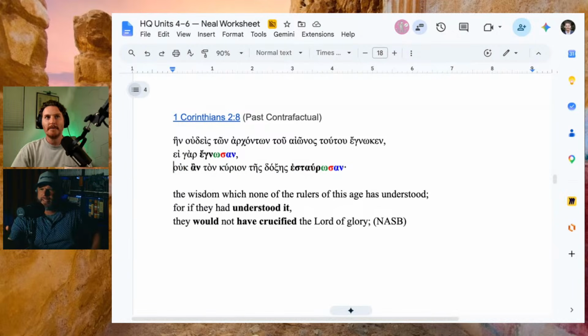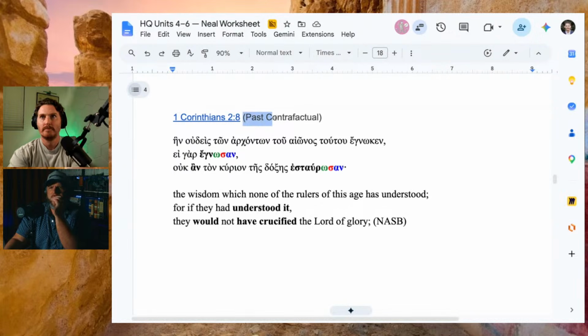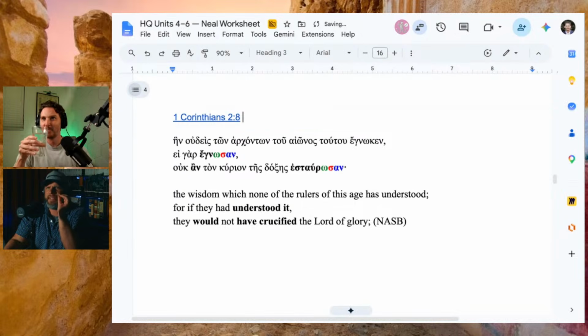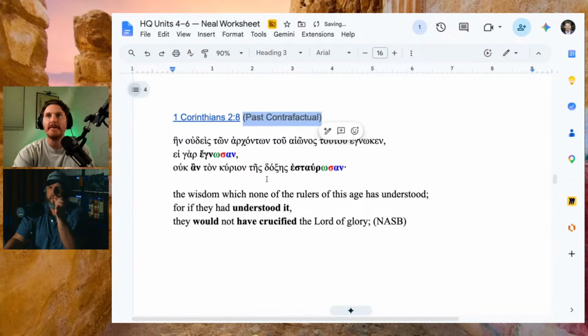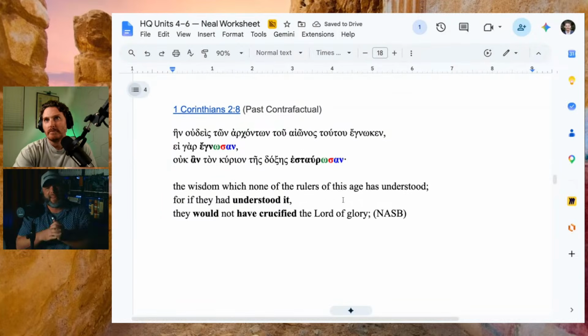Let me guess. Don't tell me what this is. You didn't tell me, right? No, I didn't tell you. All right. Let me think. You got the ei, and then you got the an, and you also have a sigma, which would leave it. So okay, hold on a second. Ei, an, and then the sigma. So this would be counterfactual. Yeah, this is past counterfactual. Okay. I'm getting there.